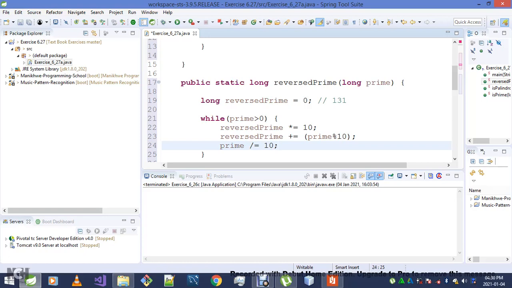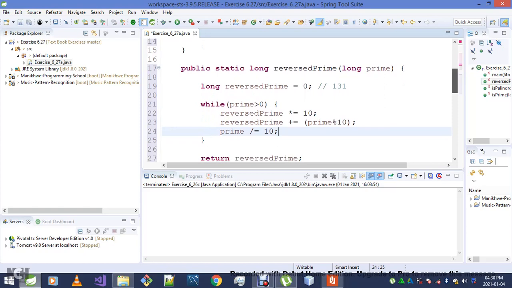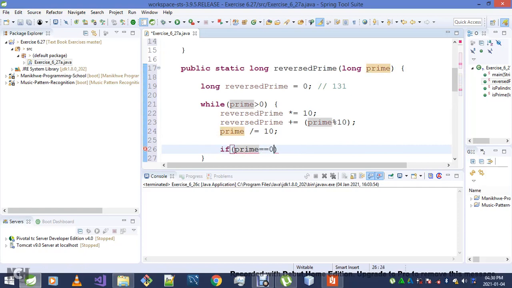In the end, once the loop finishes, I want to check if prime is 0, because that's going to be the end of our loop.